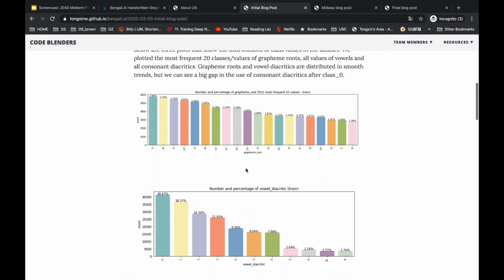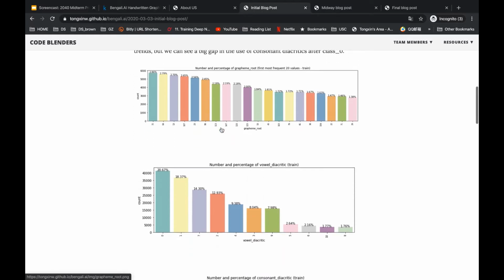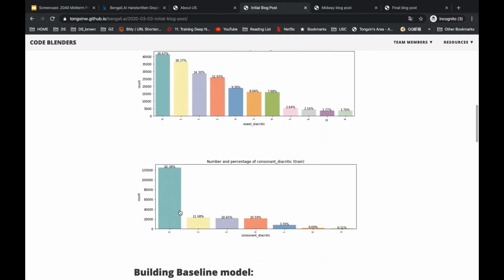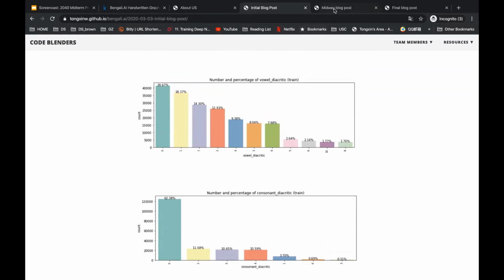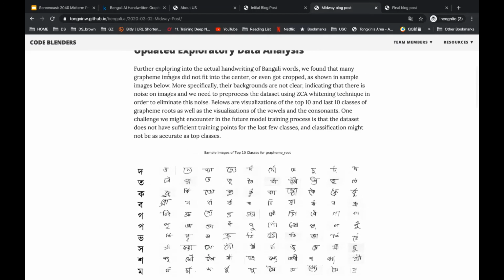As we can see in those 3 plots, grapheme roots and vowel diacritics are distributed in a very smooth way, and in consonant diacritics, there's a big gap after the class 0. There are other visualizations we can see right here.